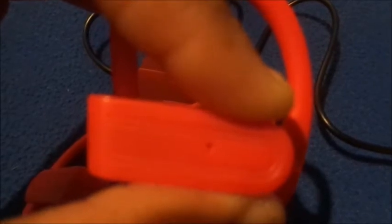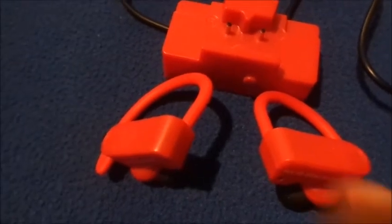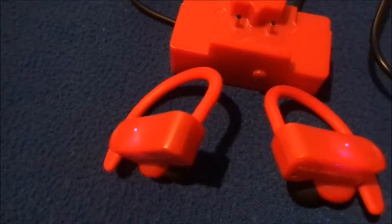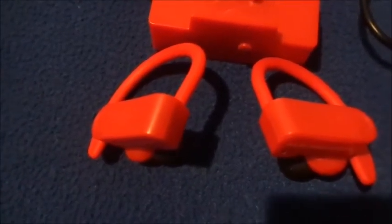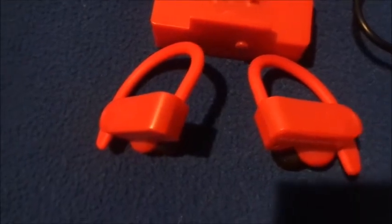So to turn them on, you hold this here and it'll start flashing. And you hold it until it flashes like that. And it'll beep in your ear to let you know that it's on. And then to turn the other one on, you do the same thing. You hold it here and wait till it starts flashing. And it's on. So both of them are on. And you'll hear it says doo doo. That means both are connected, and then you'll see the Bluetooth connected on the screen. So if you do want to listen to them, both don't have to be on, because you can still listen with one, which is weird, but I prefer to listen with both in my ear.